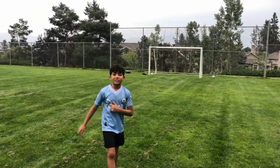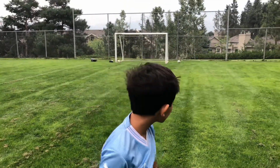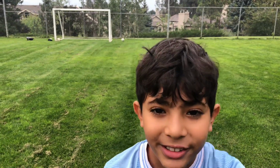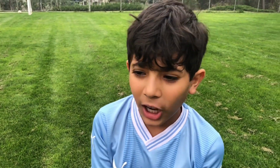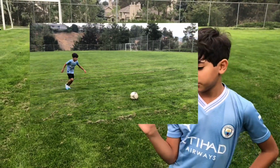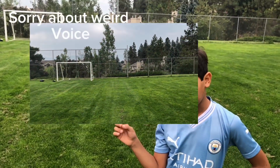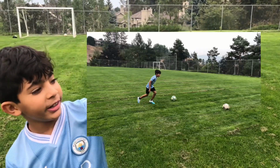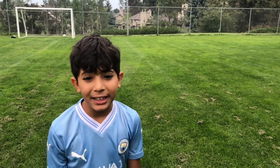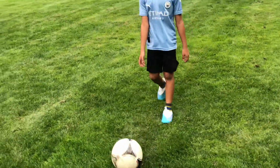Close. Now that we got 3 shots on camera, we're going to take some shots off camera, and the best one is going to be on the video. So yeah, here it is. You guys, I took a lot of shots, and here's my best 2. There's one right here. One right here.